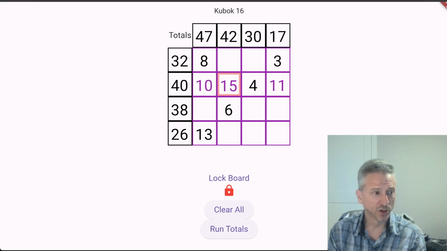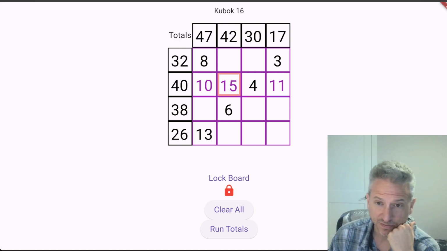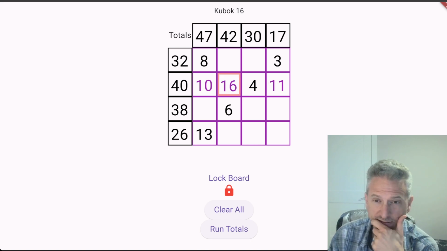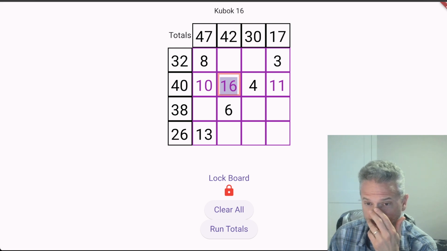Okay. So you have 16 here. No, you can't have 16 here, because this 10, 16, this would have to be 10. So you can't have 10 here.